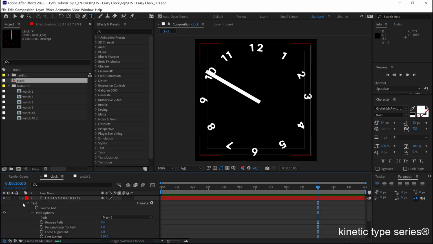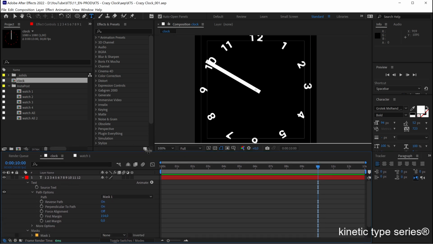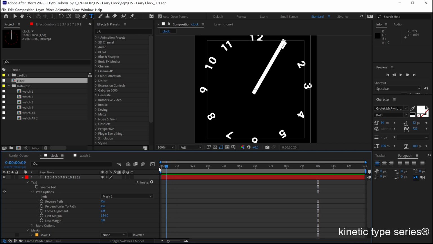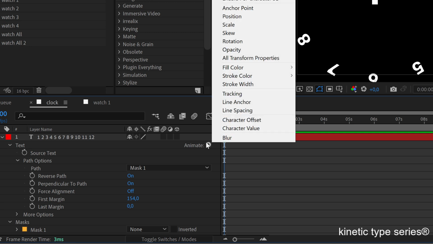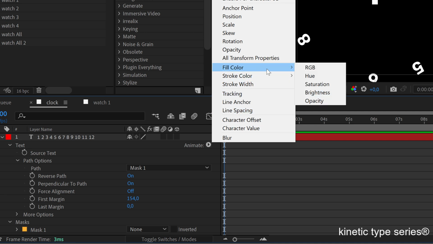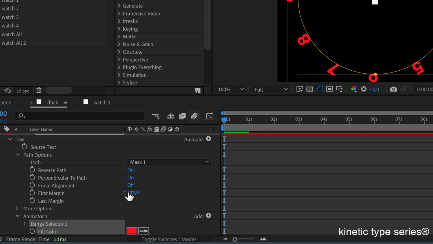So let's open the text layer here, and we are going to start adding a text animator. So let's go to the beginning with the timeline, the playhead, and we open the text animator. So we start creating one just by clicking here on the animate display. So let's say that I'm going to start doing something that deals with color here, with fill color. And remember that this is going to be only the start, but then we can add anything else to that text animator. So let's click here.